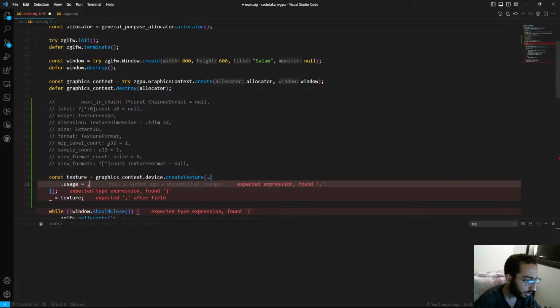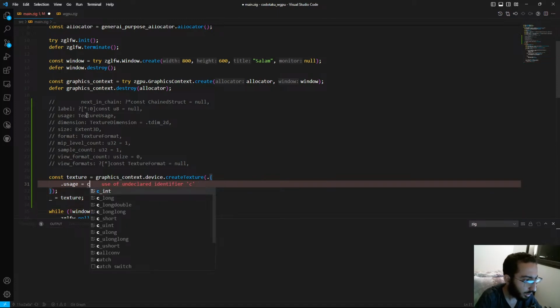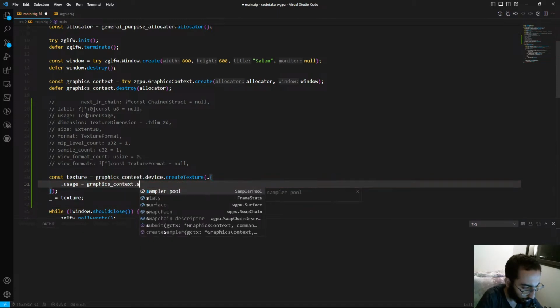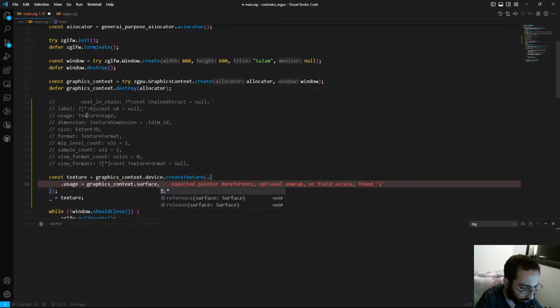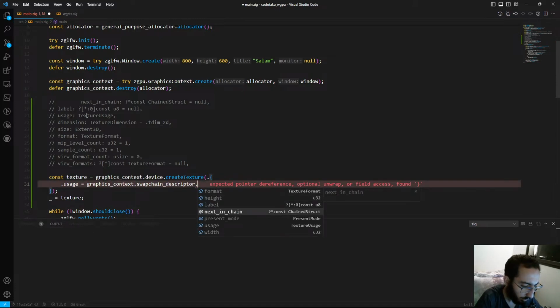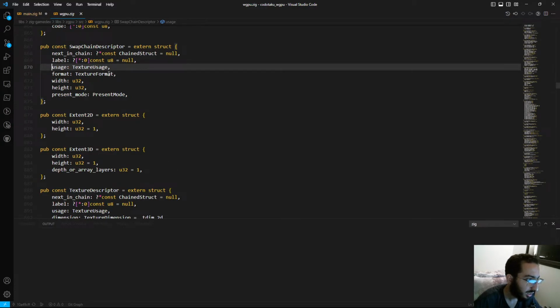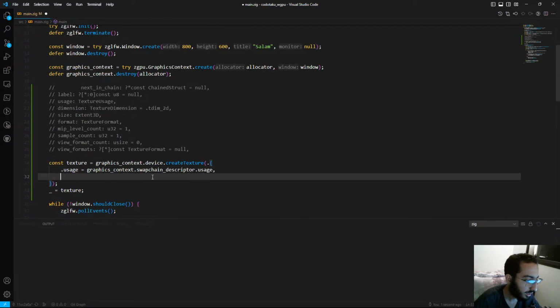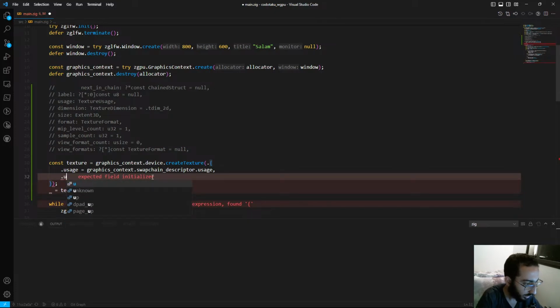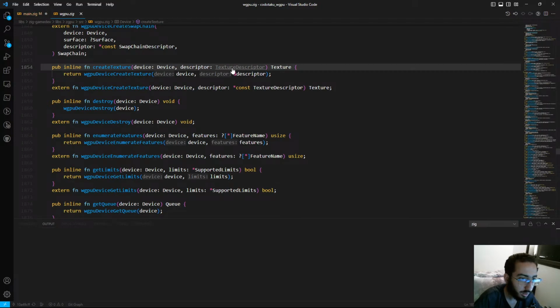So usage, it's a texture usage, and I'm probably gonna get it from the graphics context dot surface, maybe. No, not surface, dot swap chain descriptor, right? Dot format dot usage, I think. Yeah, I guess. And then other than that, you got probably the format. Hold on. Can't create texture.